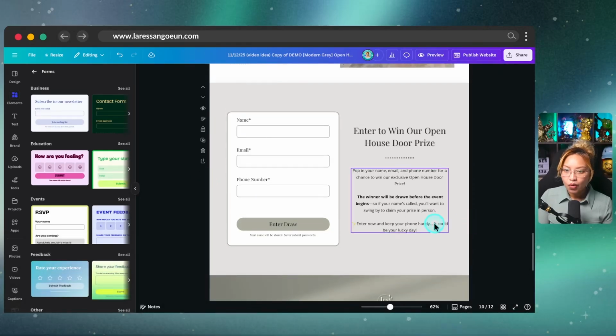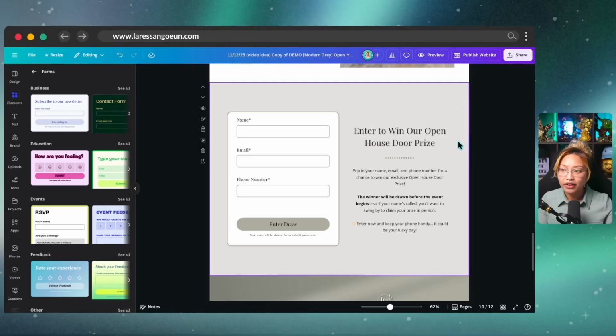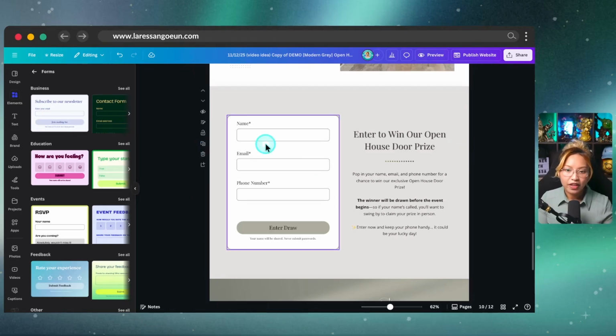And then once you are ready, you would just go ahead and publish this website as you normally would on Canva. I'm just using a free Canva domain, but you can also purchase a domain from Canva directly, which I recommend. There is also the option to connect a third-party domain to Canva to host your website, but transparently, I've never done that. I've always just done it exactly through Canva because that's just the easiest thing to do.